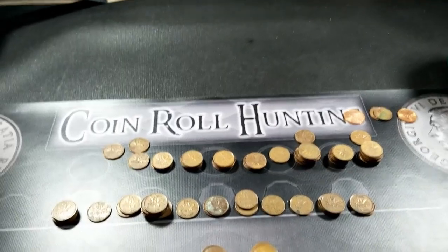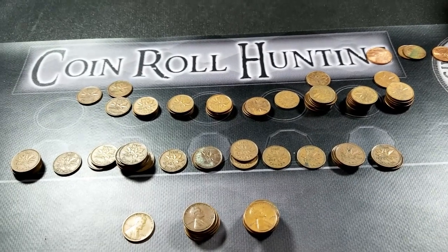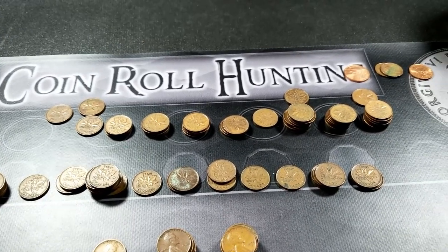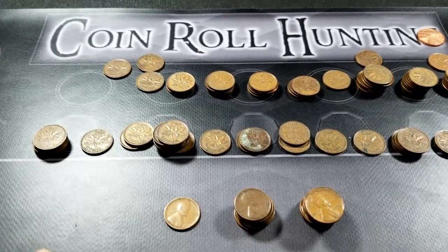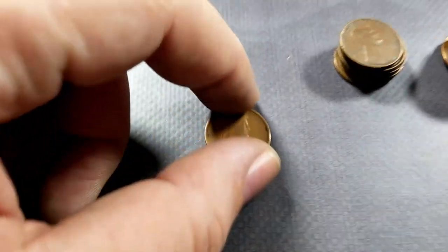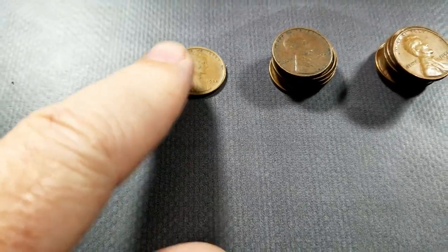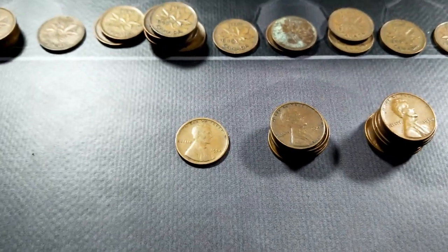So we are done. I've actually moved the last few finds up just to do the recap all at once. The last part of the bag was a little slower than the first part of the bag. I did find some more, mostly the young heads and a few more wheat cents. One of the cool finds in the last little bit was a 1920 wheat cent from the US. That's kind of cool. Also got a couple more 40s and a bunch of 50s in the wheat cents. So a good stack of wheat cents there.